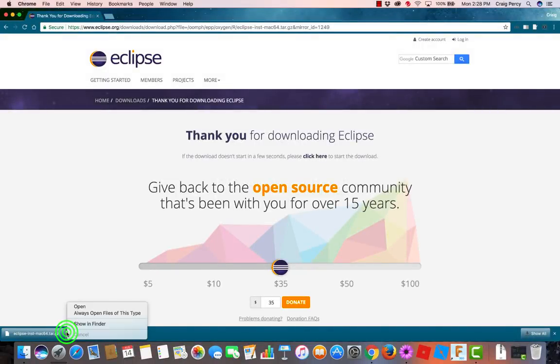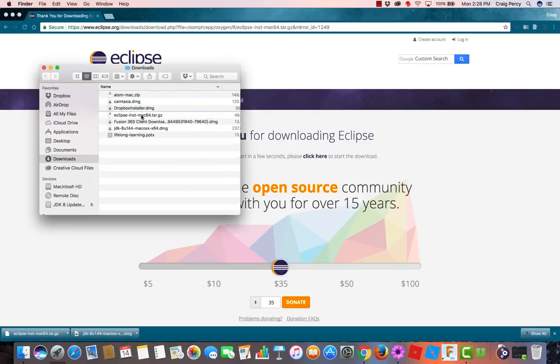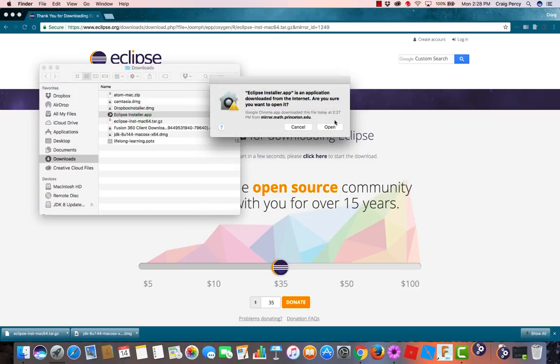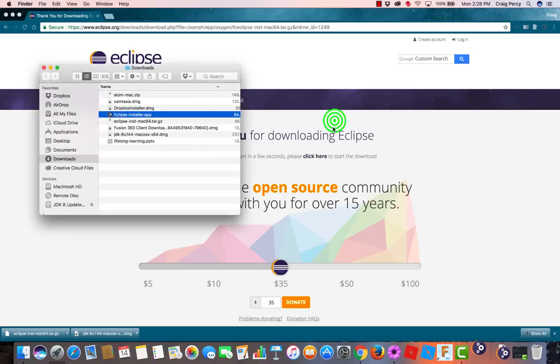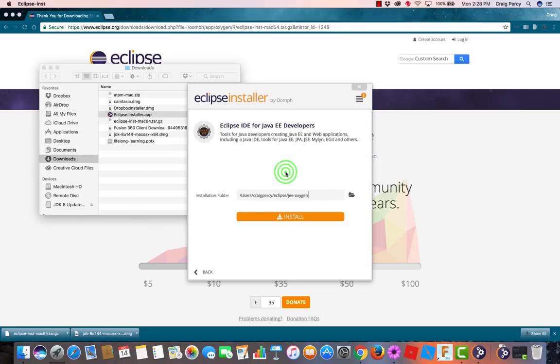Once the download is complete, we need to run the installer file. So as we did before with the JDK installer, navigate to the Eclipse installer file in your File Explorer. Then, open and run this file. Here, we see the Eclipse installer. Note again that there are multiple types of packages that you can get for the Eclipse IDE. For our needs, we are going to select the Eclipse IDE for Java EE developers.